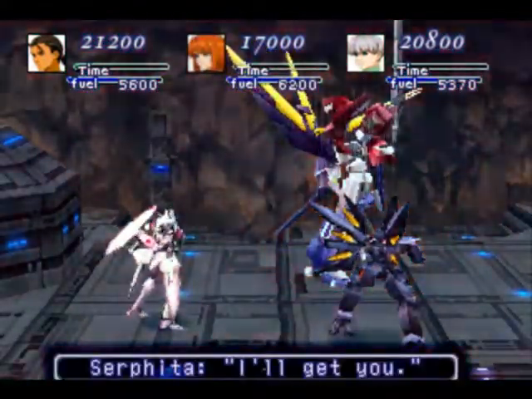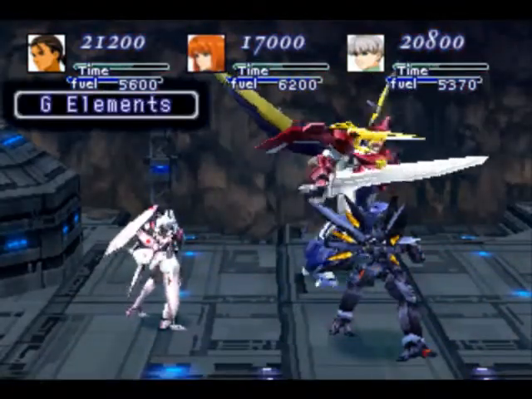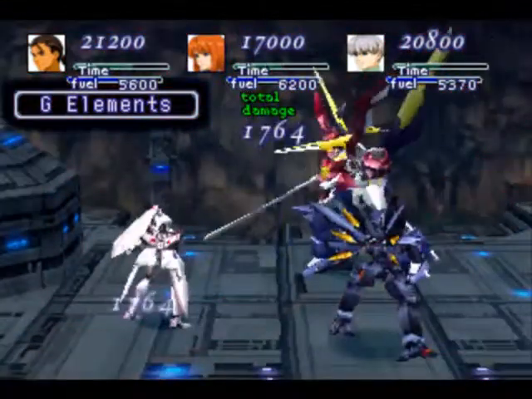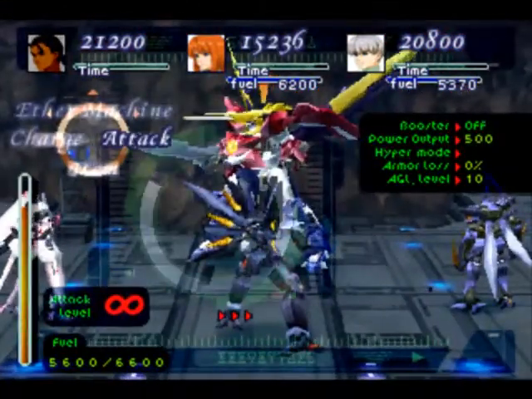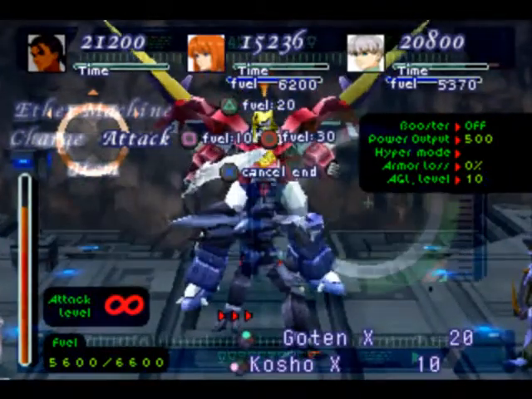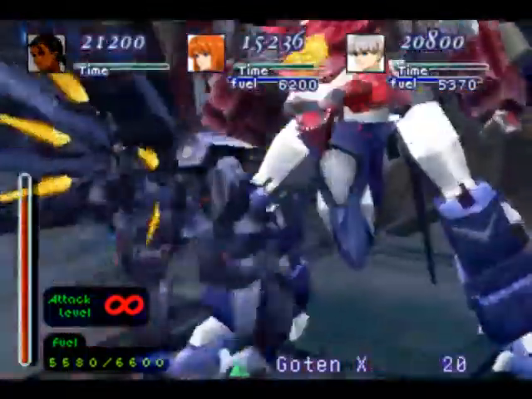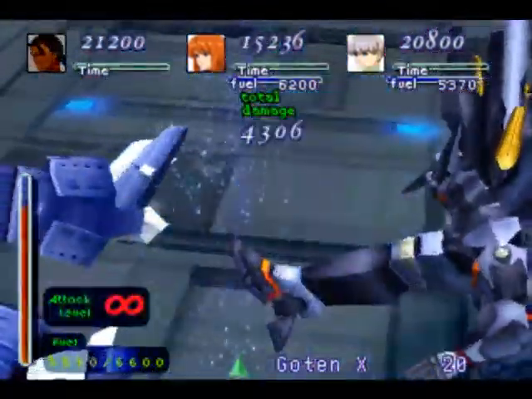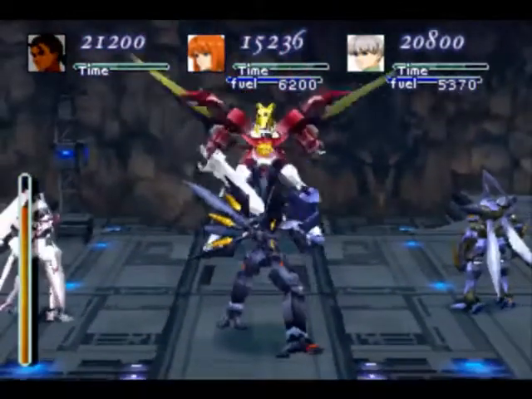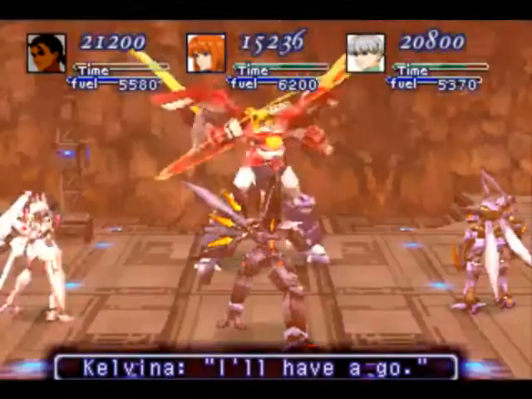Okay, when that happens, now the boss's attacks become fire-based, and also his defense. So if we try to attack with fire attacks, he's gonna absorb it. That's what I meant. Okay. So we go for a Golden X, and look at that damage. God damn, that's a lot. Okay, now it's water. Okay, we need to pay attention to that.